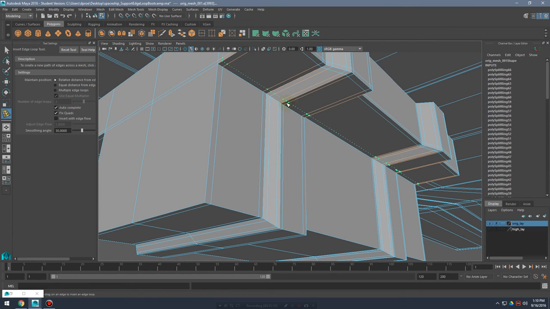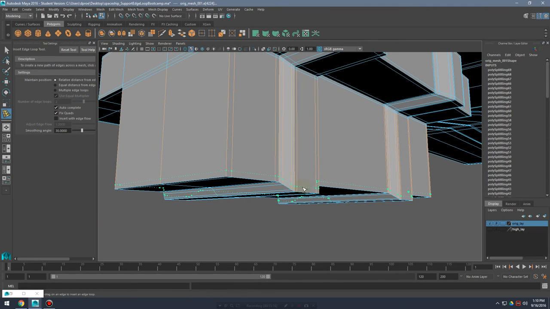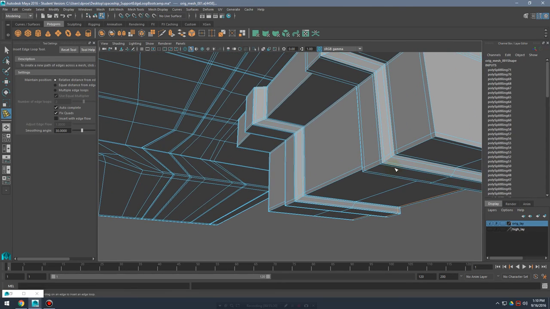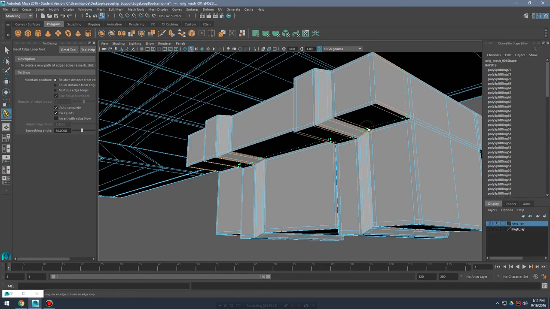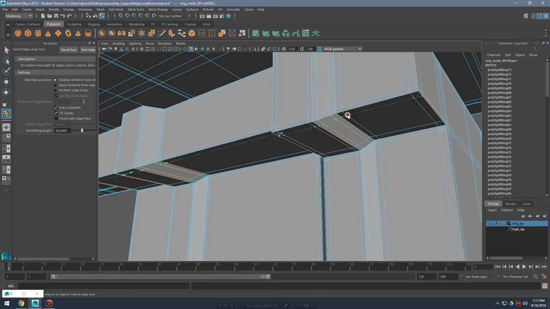suggested it should be. So now I'm going to go down the ones from top to bottom. Put some up here. Forgot that one right there. And it's just a simple matter of going around and supporting each little edge loop coming around the other side. You can see that some edge loops are continuing around. So we got some of our support edge loops already made for us. So we don't want to double up right there. That wouldn't make sense.